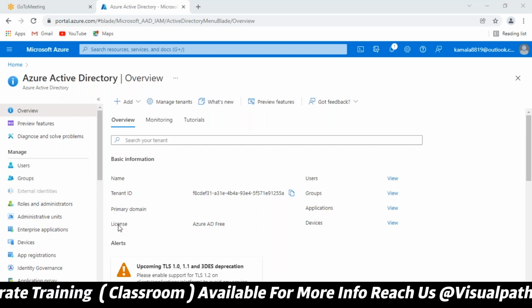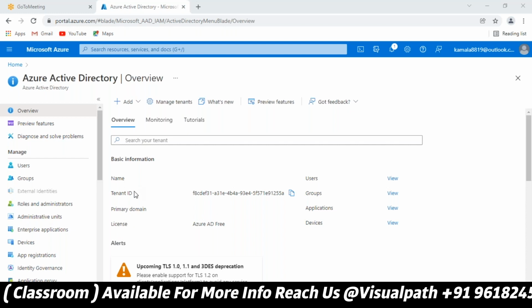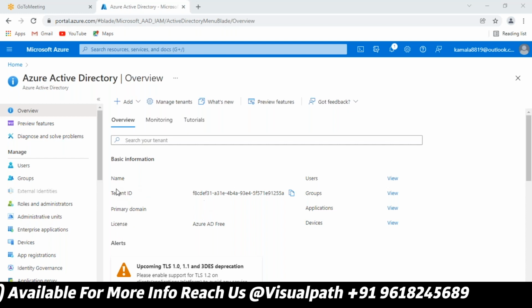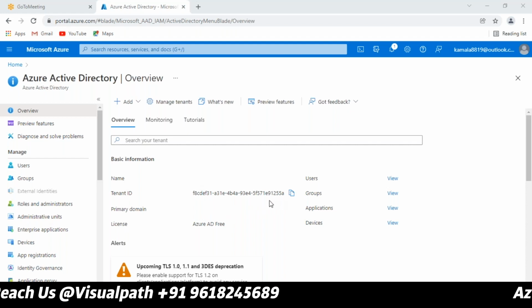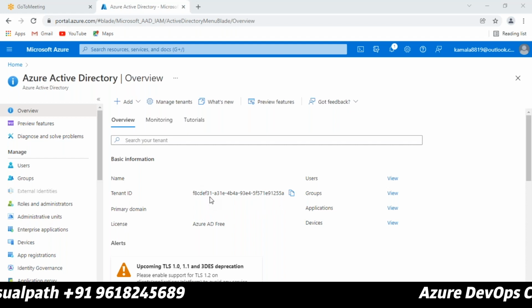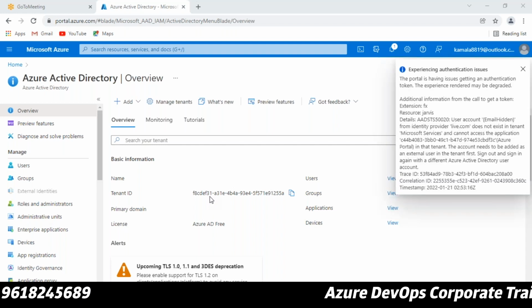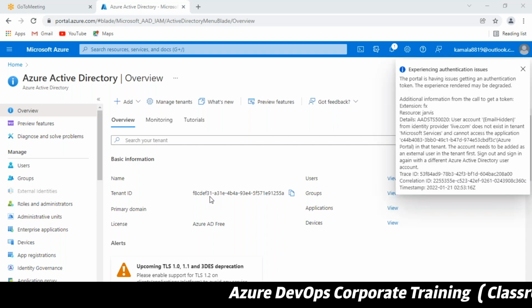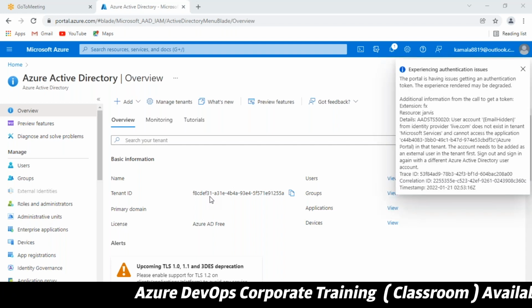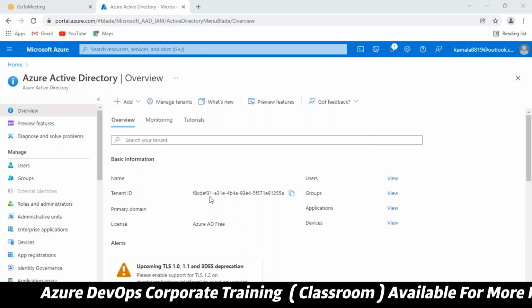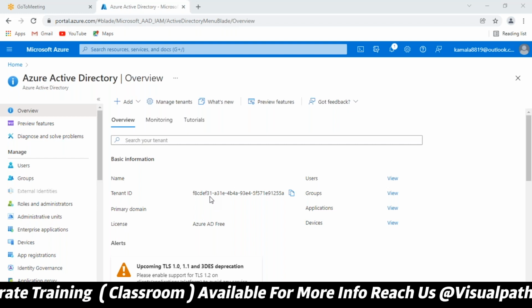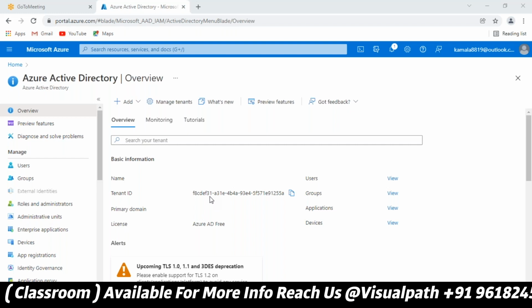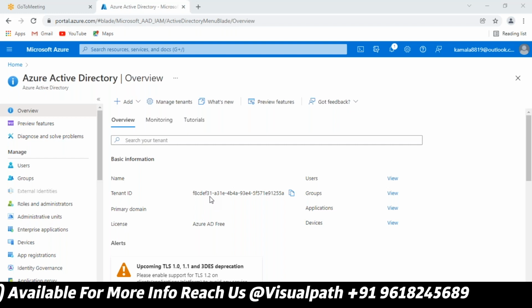The ID of the Azure Active Directory is also called the tenant ID. So if somebody asks you, can you tell me your AAD name, or your AAD ID, or what kind of license you are using for your Azure Active Directory, you need to go to here and get the information. Clear?